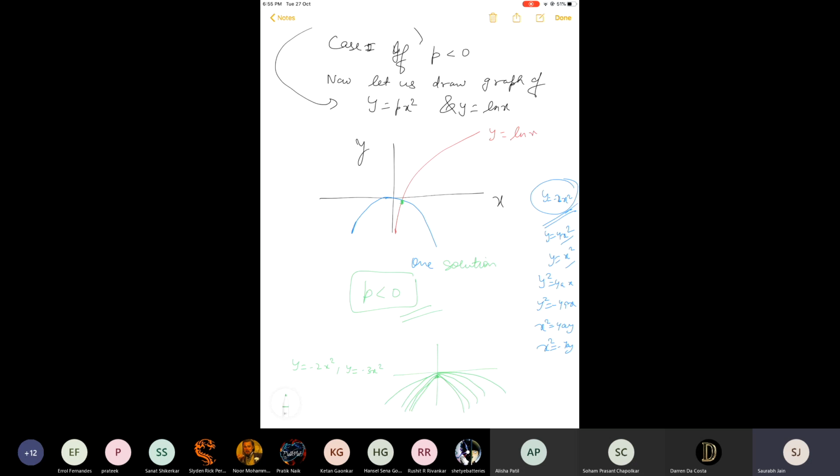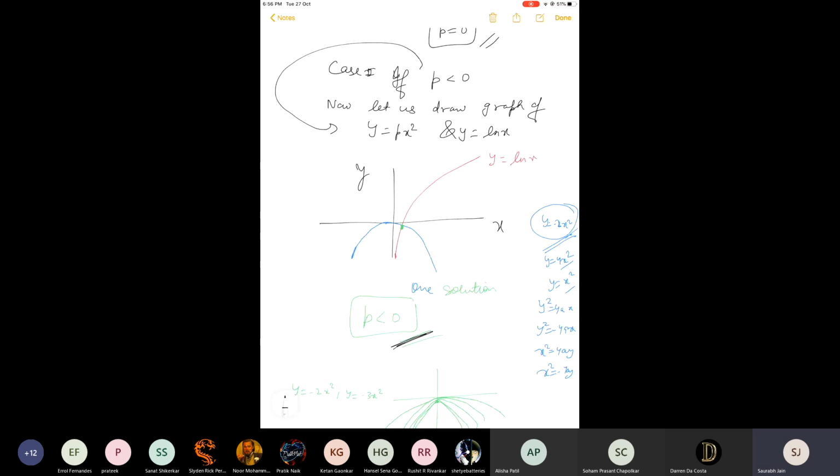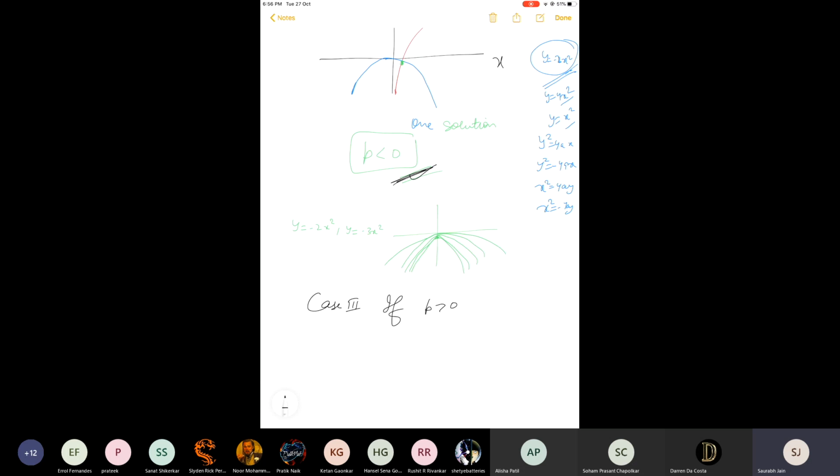So till now we have discussed two cases, p equal to 0 and p less than 0, and every time I'm getting one solution. That means minus infinity to 0 closed is part of the answer. P equal to 0 is allowed, all negative p's are allowed. Now the third case: if p is positive, let us suppose that all positive p's are also part of the answer. In that case, p belongs to R will be the answer. Why? All negative p's are acceptable, all positive p's are acceptable, 0 is also acceptable, nothing is left. So p belongs to R will be the answer.